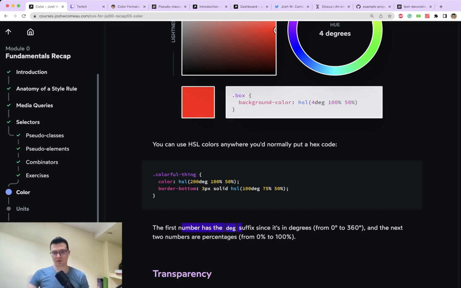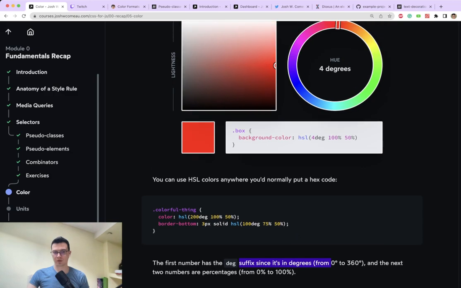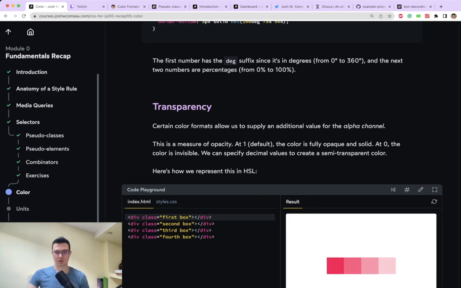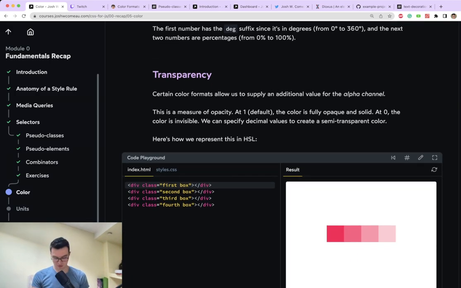The first number is the degree of hue. Yeah, and the next two numbers are percentages. The transparency.